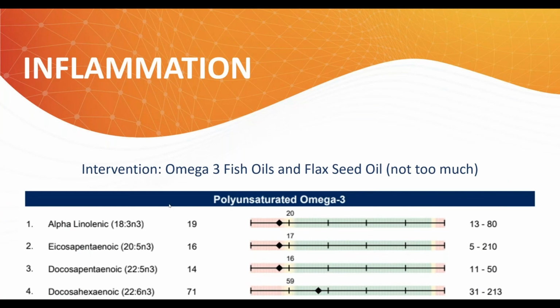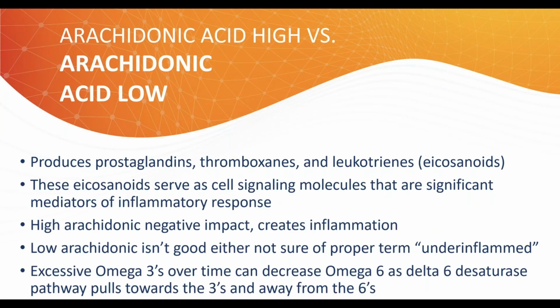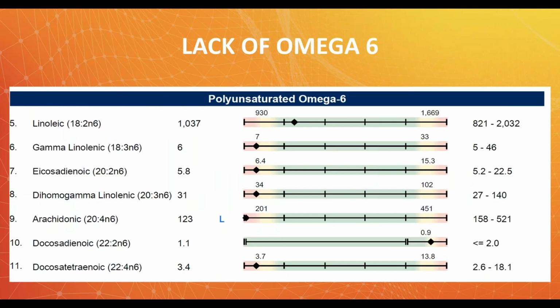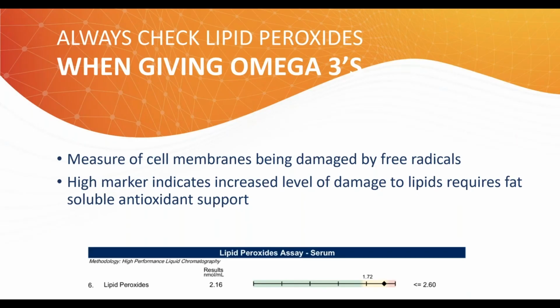And then, to answer Stephanie's question, lack of omega-6 in the diet can cause low omega-6. Genetic defects or SNPs can cause low omega-6, and excessive omega-3s can cause low omega-6. So there's a lot of different reasons why 6s could go low. Or it could just be a gut absorption problem, right? The gallbladder's not working, and so they're not absorbing fat very well.